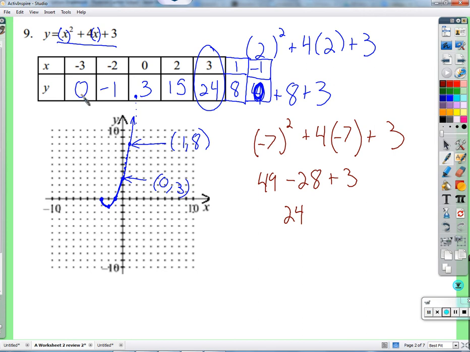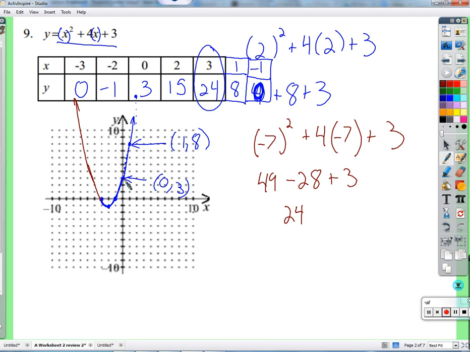But I'm hearing some guesses that if at negative 7 we get to 24, I'm just going to point my arrow up there and guess that it keeps going that way, right? If I want to find out more about it, I need to find out more about this kind of function, which we will do later. Or I need to keep plugging in more and more negative numbers, negative 20, negative 50, negative 100. Do the outputs keep getting bigger and bigger and bigger? If they do, then I feel pretty confident that they'll keep doing that forever.